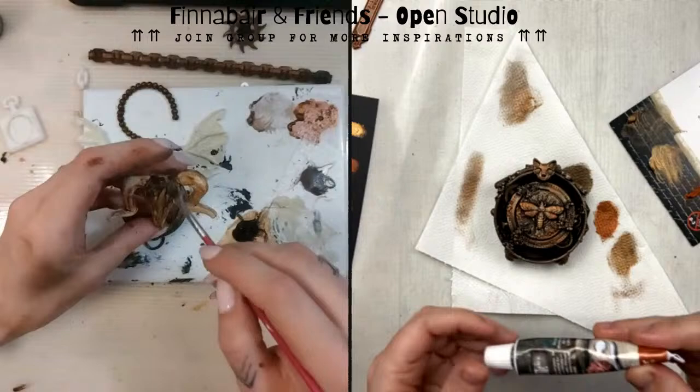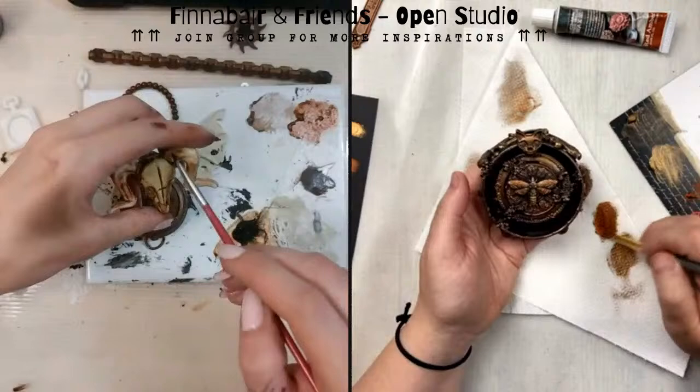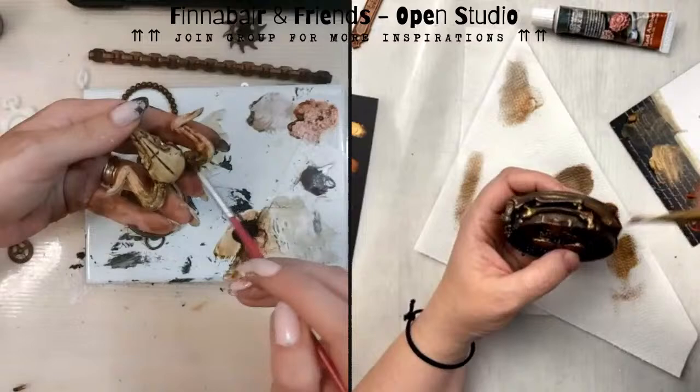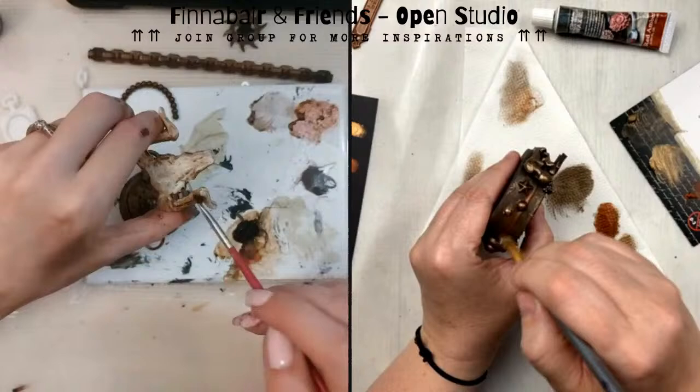Okay, I'm adding some warm touches with red amber. Oh, I love this color. I switched to the amber liquid acrylics to have more variety of colors. Right now, the skull looks a little bit dull, but I will fix it in one minute. I just need a nice layer of the color over here.